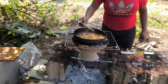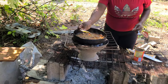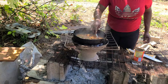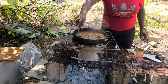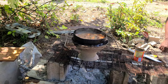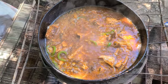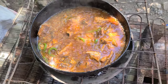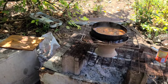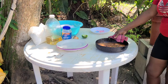So guys, we are adding just a little bit of Maggi seasoning, Maggi all purpose. And we are going to add in some black pepper. That is it, guys. We're going there. The tin mackerel looks good. So we are going to head now and get it off of the fire.